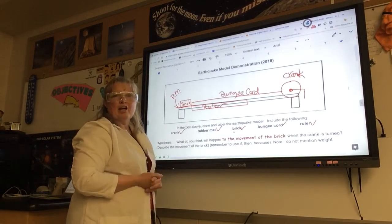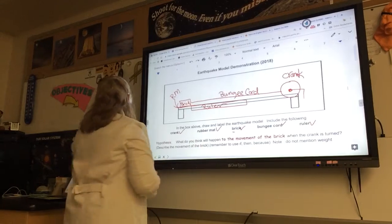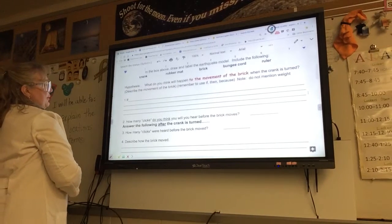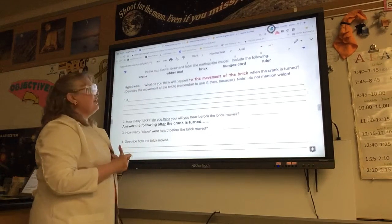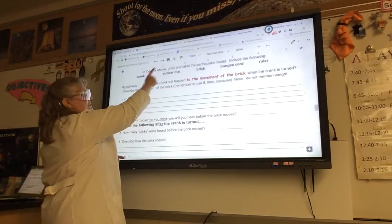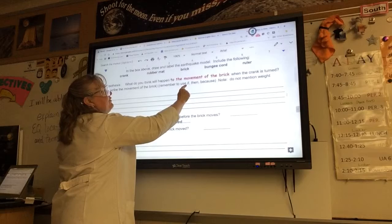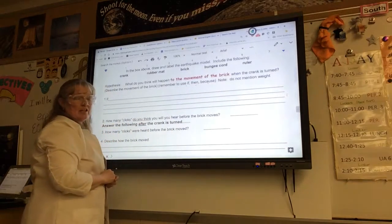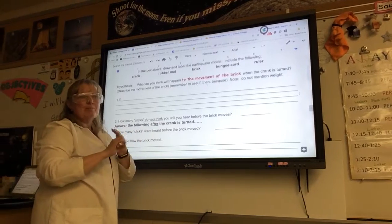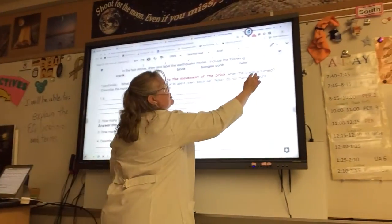All right, now we're going to work on our hypothesis. Okay? Hope you got it, because it's going away now. So if we clear this off, you will see that we're going to work on our hypothesis. So the first thing we said we wanted to do is turn the crank, and we want to move the brick. So the crank is on one end, the brick's on the other. Again, we've done this before, the if, then, because statement, which is going to give us a good hypothesis. It's going to explain what we're doing, what we expect to happen, and the why of it. So if we, what are we going to do? We're going to turn the crank.